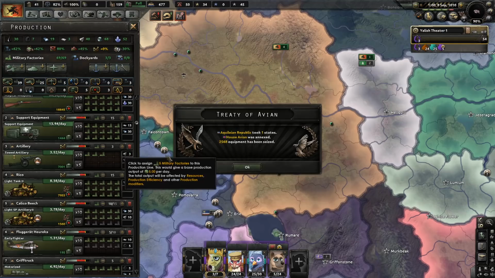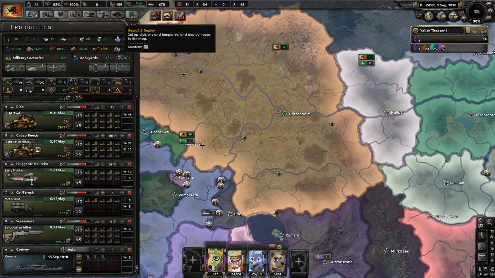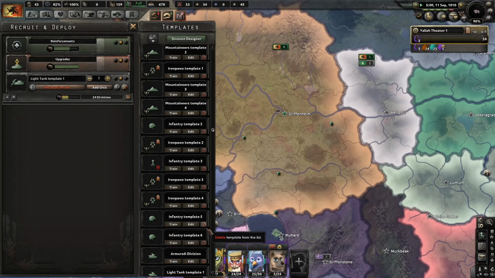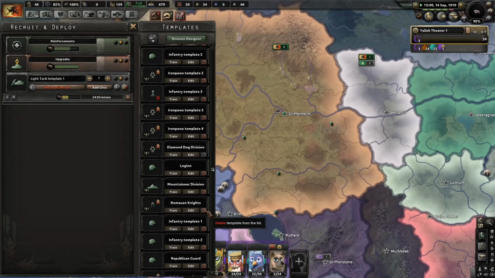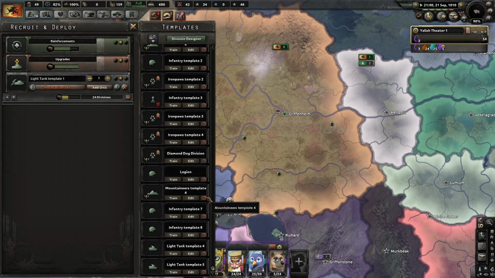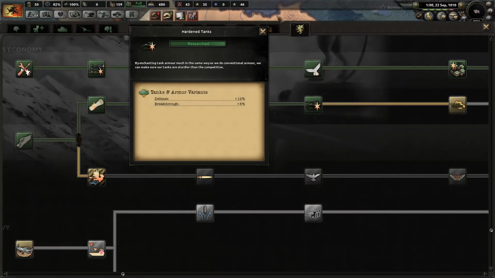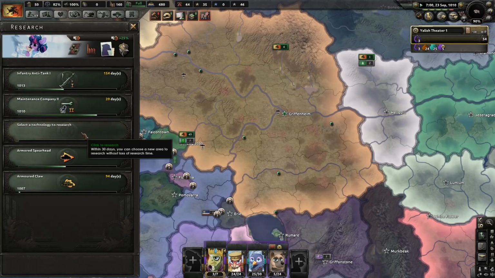We certainly don't need this much artillery being produced. We can definitely peel back on that. Alright, let's get deleting most of these templates. Okay. Don't need the knights, don't need this. Good, the hardened tanks are done as well. More organization for my armor.